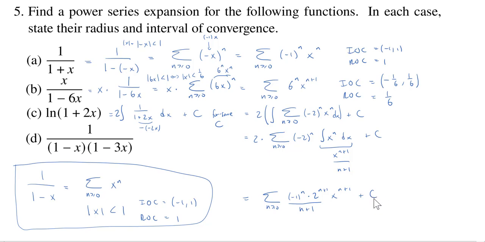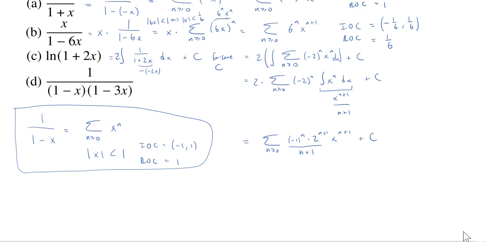Now, I would like to know what this constant is. And a good way to figure that out is by just plugging in x equals 0. So when x is equal to 0, the natural log of 1 plus 2x will just be the natural log of 1, which is 0. So in the x equals 0 case, we have 0 equals. And then what's happening on the right-hand side? Well, the lowest power of x we get is when n is 0 and we get x to the 1. Well, all the other powers of x are going to be 0 at x equals 0. Even x to the 1 is going to be 0 at x equals 0. So all of this is 0 when x is equal to 0. And so we end up with 0 plus a constant c. So therefore, our constant is equal to 0.